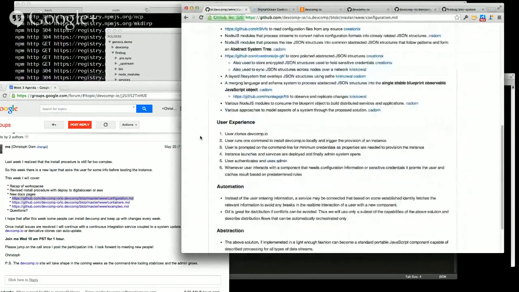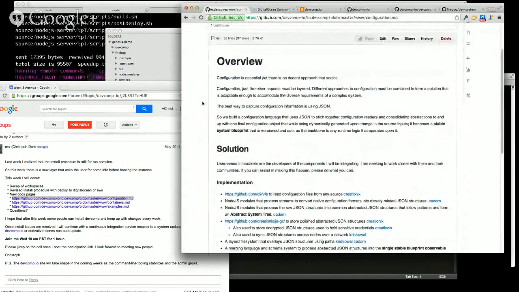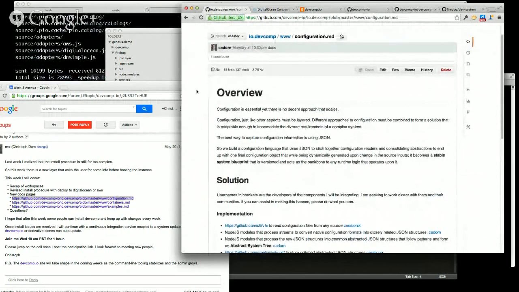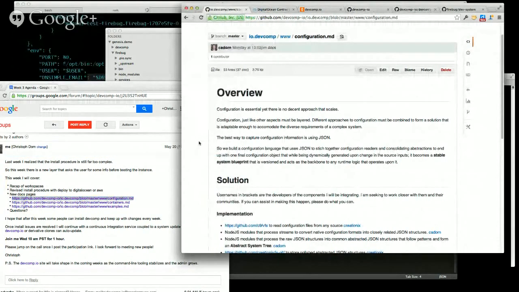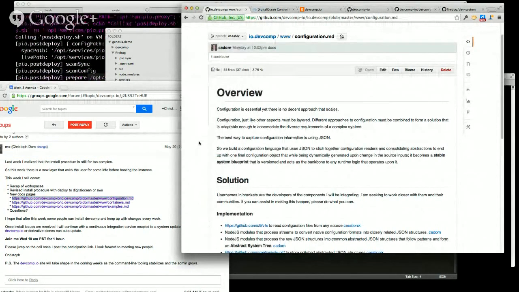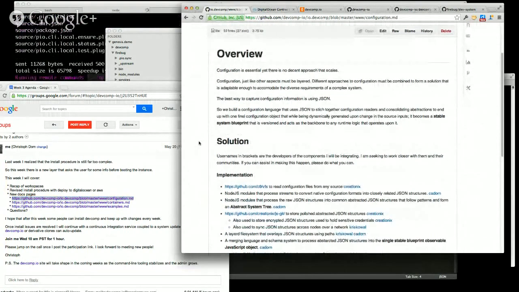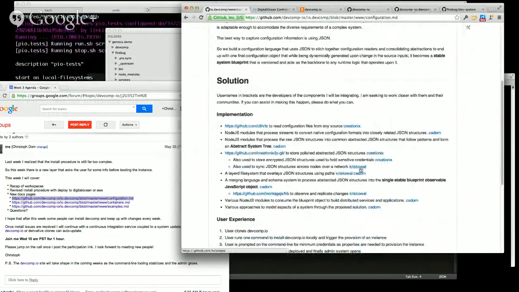So configuration is the first aspect, and I'm not going to go through all the detail, but I just want to mention it briefly. So the idea is that configuration is very difficult, and getting configuration right is very hard, and getting it right to be able to modify it at different layers and have full flexibility is quite difficult. So what we're trying to do is there's a bunch of projects that Tim Caswell and Chris Cole are working on. Tim has built a virtual file system layer.